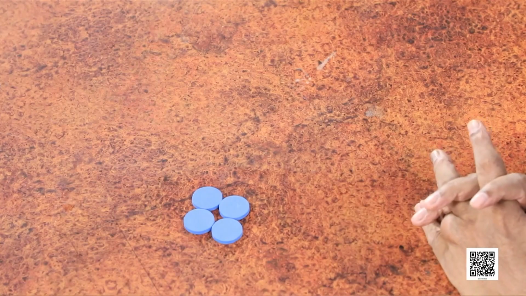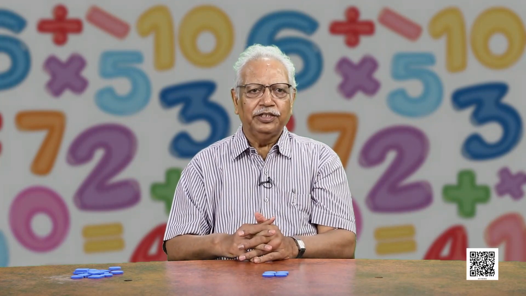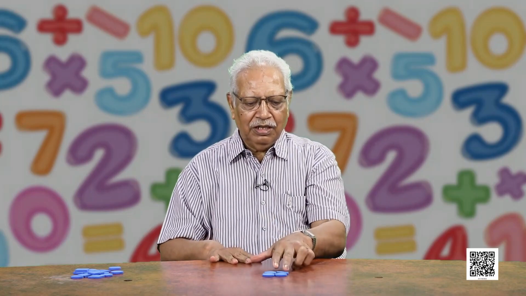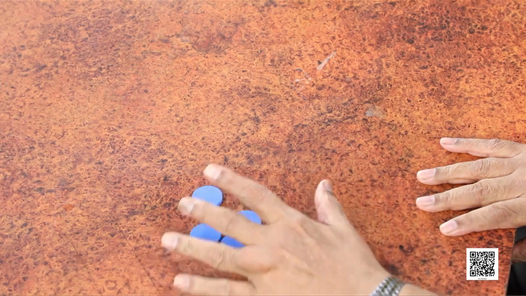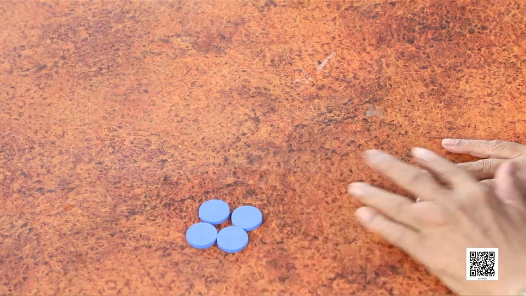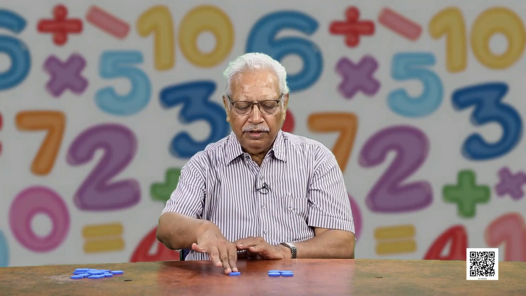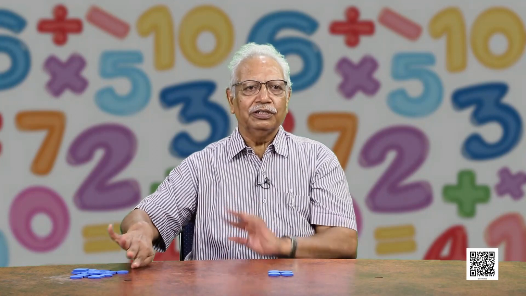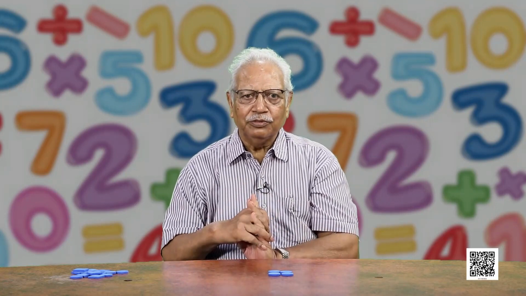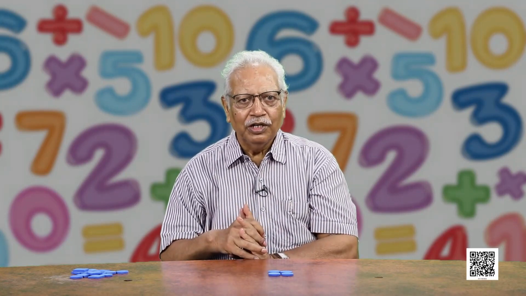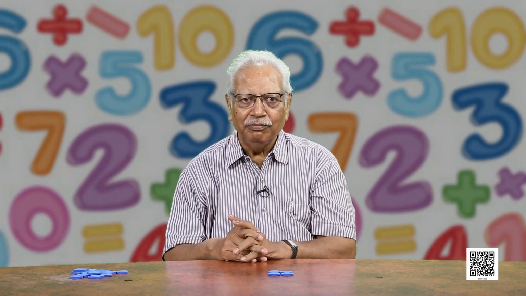Let us look at numbers now when we do not have to add another number, or we add 0 to that number. So, here are 4 things: 1, 2, 3, 4, 4 things. And now I am not adding, I could add 1 to it, but I am not adding anything to it. I am removing that, and therefore, how many does it become? It still remains 4. It means when I add 0 to a number, it remains the same.